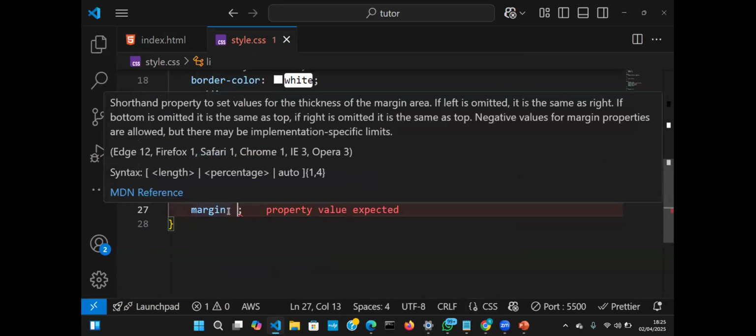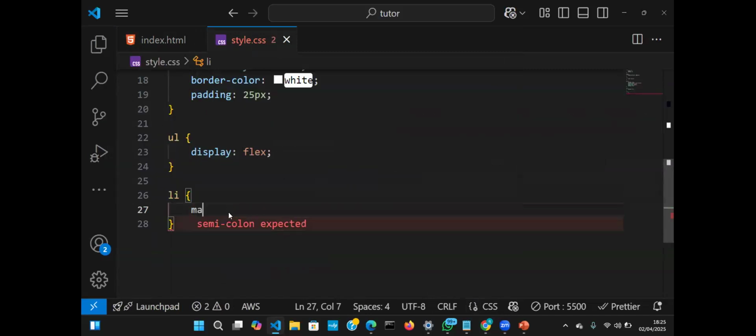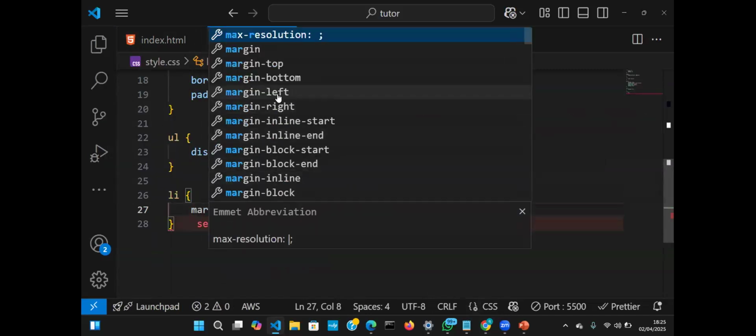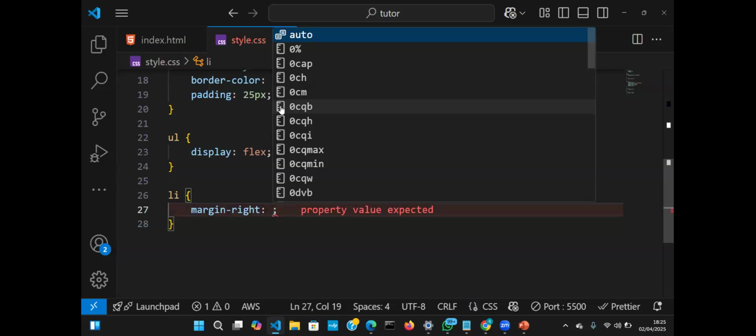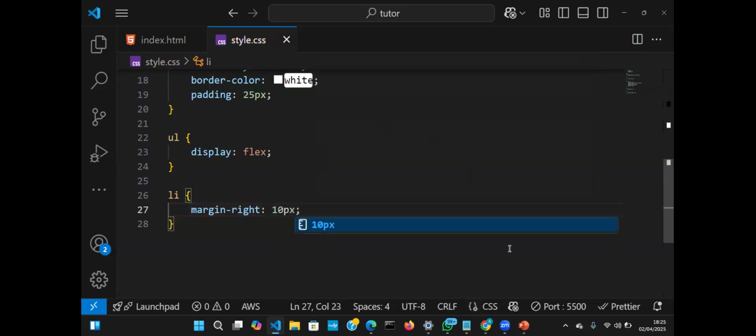So to give a margin right, let me start with margin right. For margin right, you just type margin. You'll see suggestions. Select margin right. I want a space at the right. Let me give it a margin right of 10 pixels. And let's see.